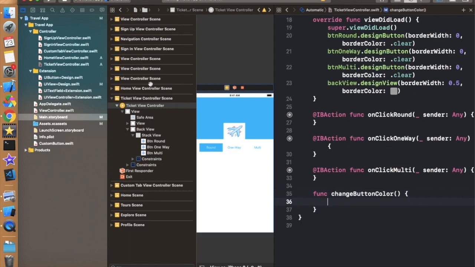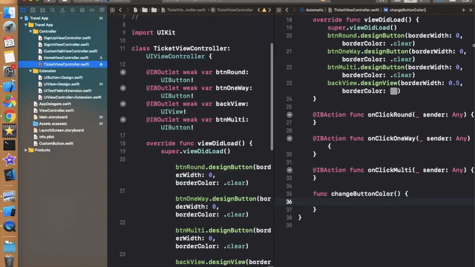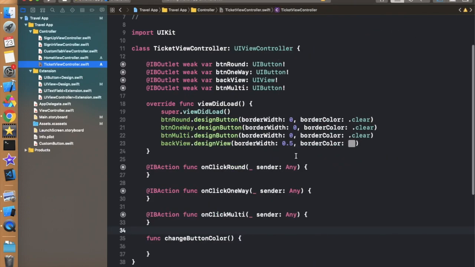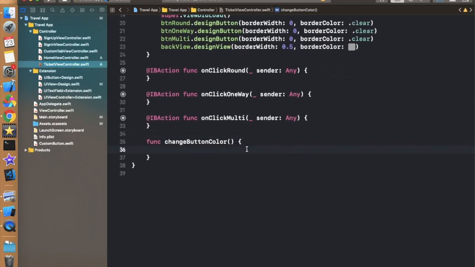So let's first make room for the coding. Let's remove the storyboard thing, and now we have to take 6 parameters in this function. It will take the background color as well as the text color of this button. First, that is round color, because the name of the button is round, so it is of UIColor type, something like this.